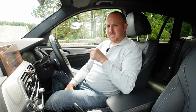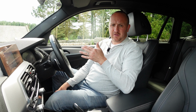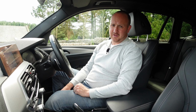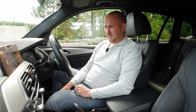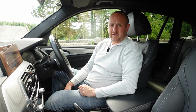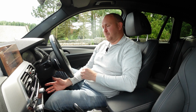Now, this digital cockpit's had quite a lot of stick. A lot of people have slagged it off, saying that it's not customizable enough, like an Audi's, for example. And a Mercedes one has got way better colours for sure, but all the information's there that you need. Your digital speedo, your rev counter, you know, oil temperature, diesel, etc. And you've got a head-up display with a tech pack, and it's ace, and it's got all the information you could possibly need. So you're never really going to need to look at that anyway, as long as you're not wearing polarized sunglasses. So it's great, I've no problem with it at all, but yeah, it's not particularly customizable.